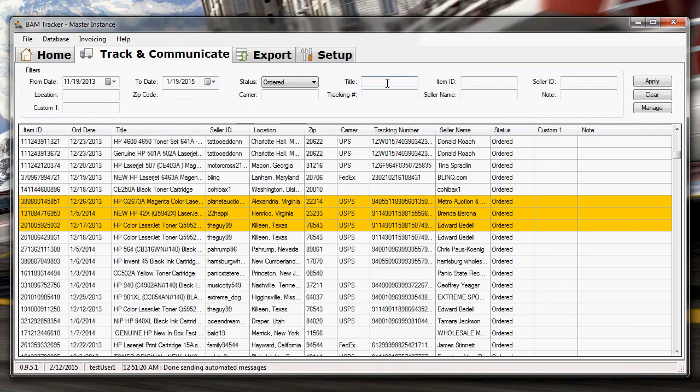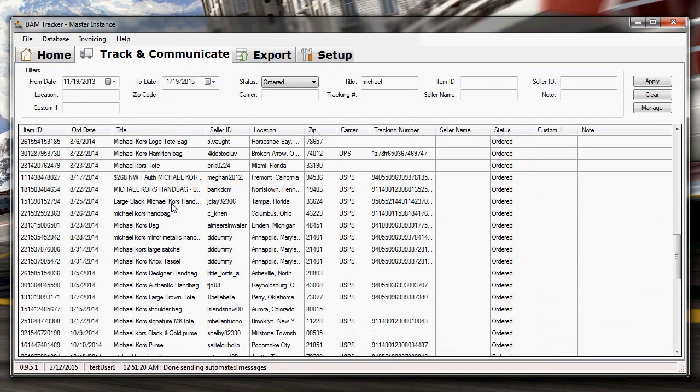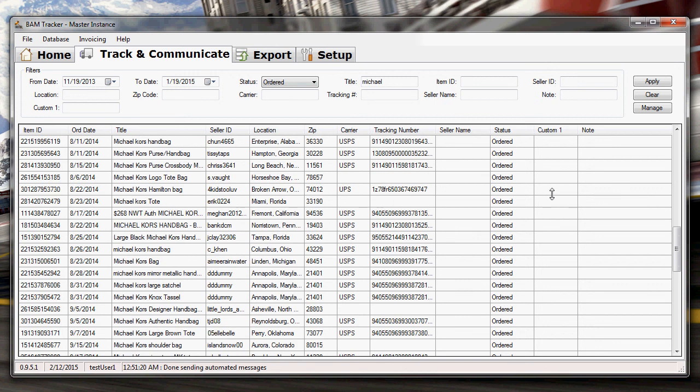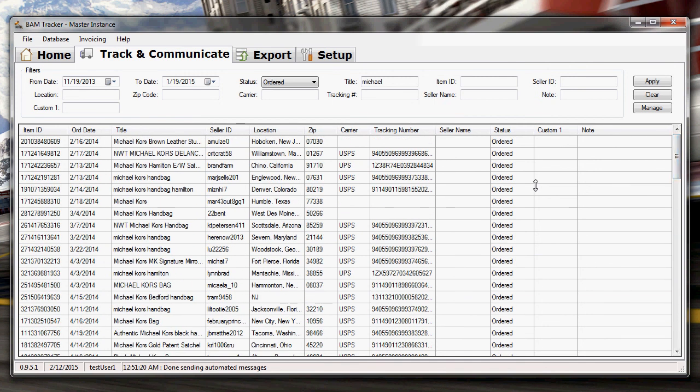In the filters, you can use multiple fields, not just one. So I have ordered now. Let's say I'll do part of the title, and I press enter. So all the ordered items that have Michael in the title anywhere, those are the ones that are brought to me. As you can see, this makes your job of receiving items a lot easier. It's a lot faster, a lot more accurate. It should save you tons of time and eventually money, because you're not spending a lot of time, or you're not paying for people to do this.